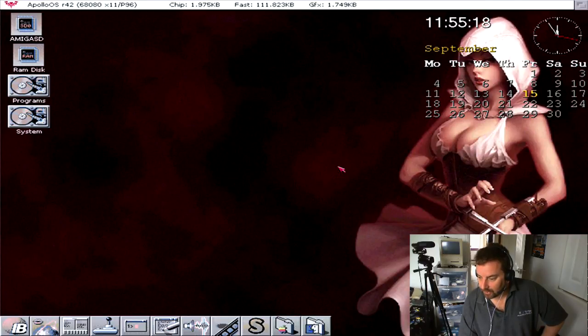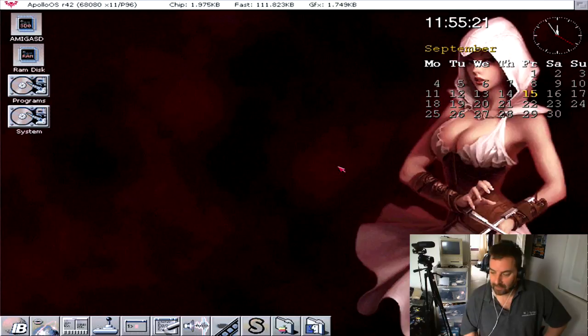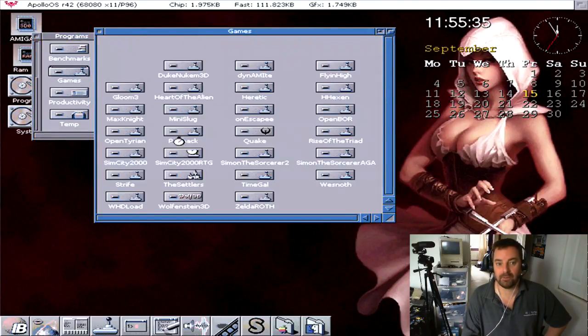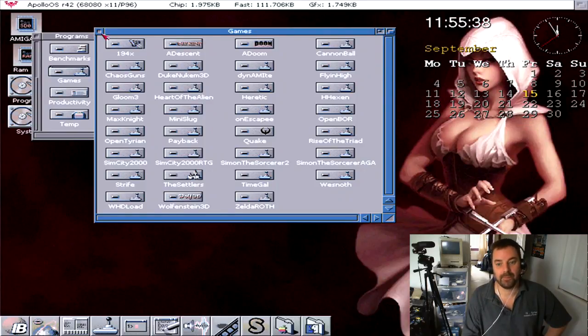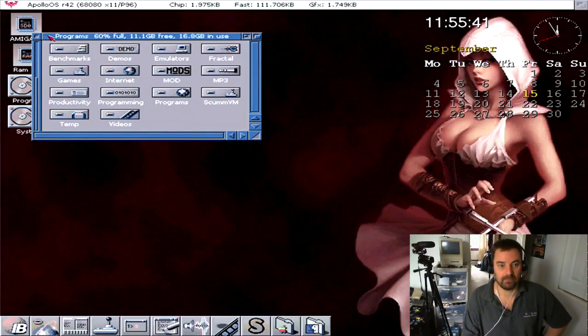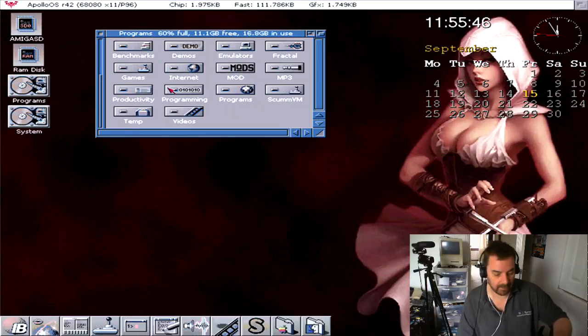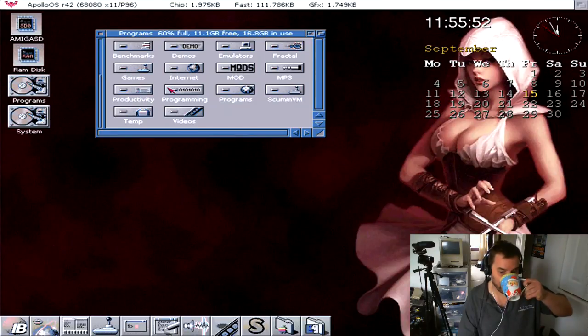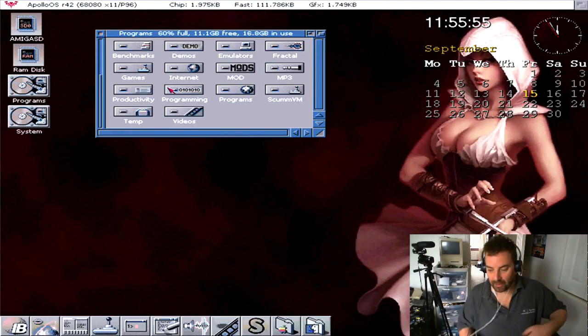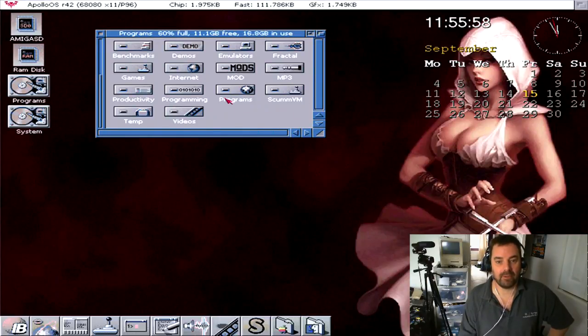DK Beastie, are all those tools programs, are they part of the Apollo OS for the Vampire release? Yes, they are. This is a standard Apollo Vampire release. It is an unofficial release. The software that's on here is still property of whomever made this stuff. A lot of it is now free or abandoned or forgotten about. But there are still programs in here by companies that are still going. So you could argue that this is still copyright stuff. So it's an unofficial release, but it all comes with this software ready to rock and roll.